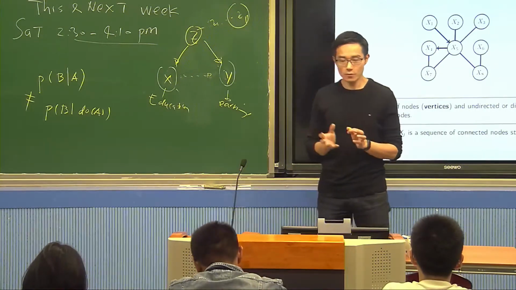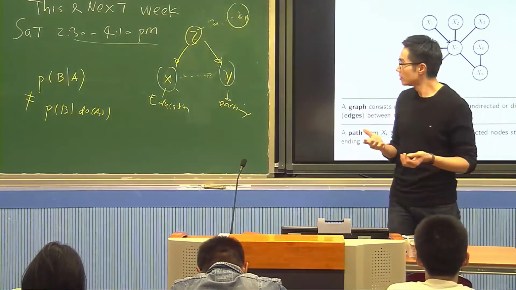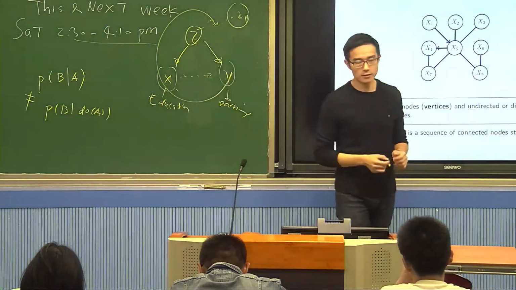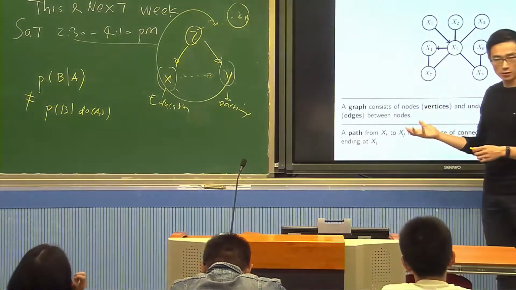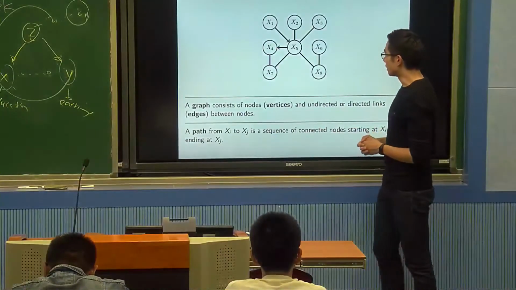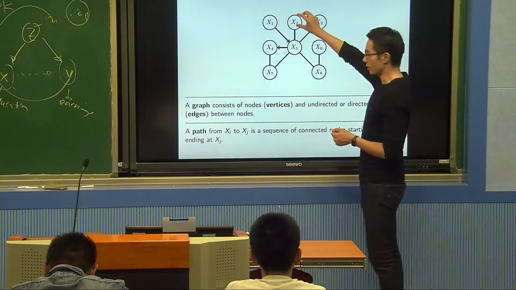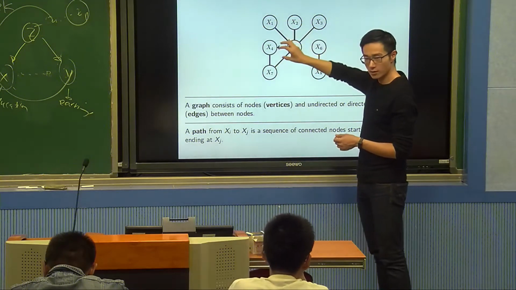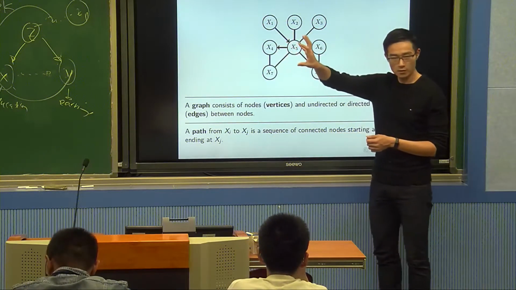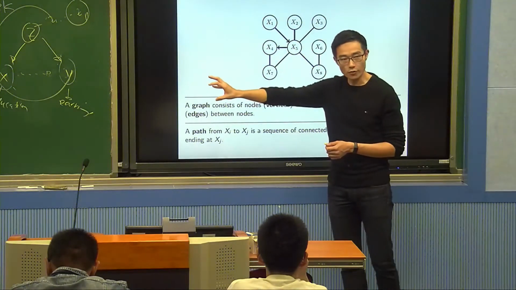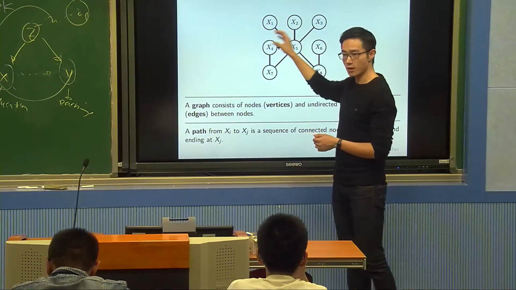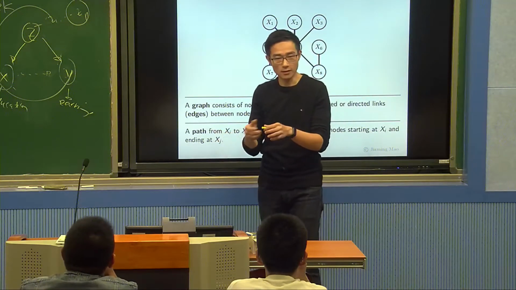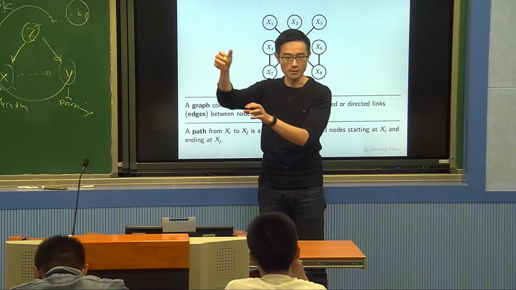But the causal diagram theory, first of all, it's a graph. What we're studying here is this kind of thing. It's called a graph, and a graph is a mathematical construct. A graph consists of nodes, also called vertices, and also consists of links, called edges, between the nodes. We can use this kind of graph to represent many things. For example, you may often see people use this kind of graph in social science to represent social networks, like this person has a link to that person.